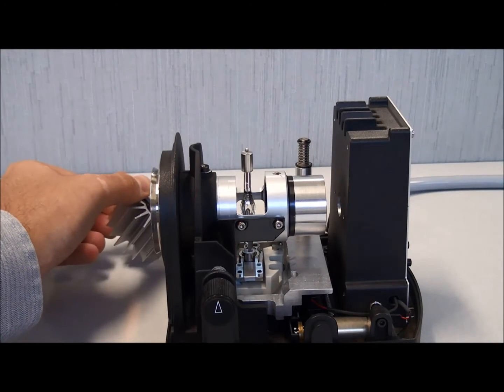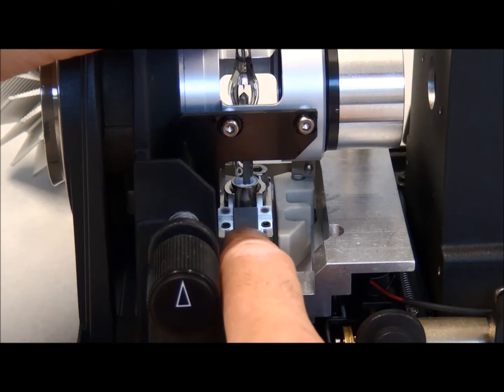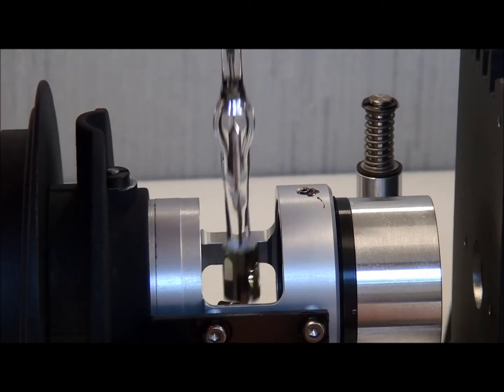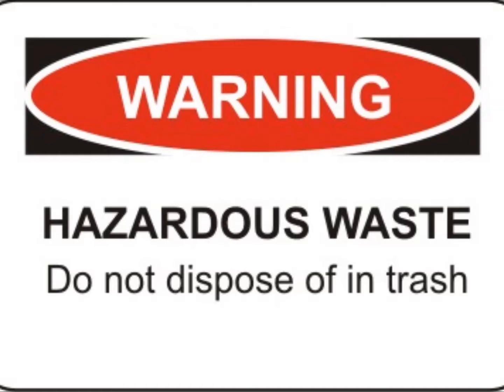The bulb is now held in place by a second tension lever at its base. Hold the top of the bulb, depress this tension lever, and pull the bulb straight up. The used bulb contains mercury vapor and should be disposed of properly according to the procedures of your facility.